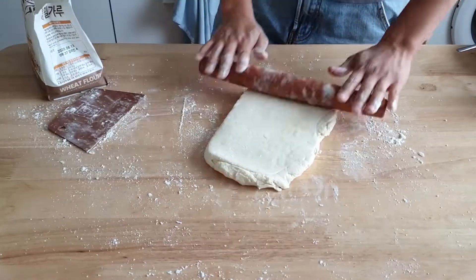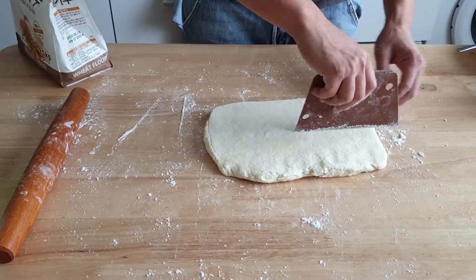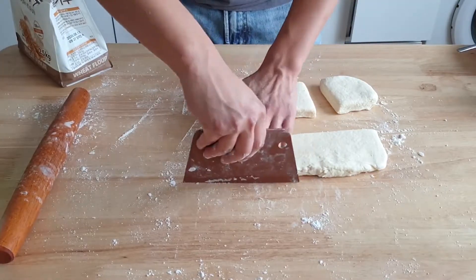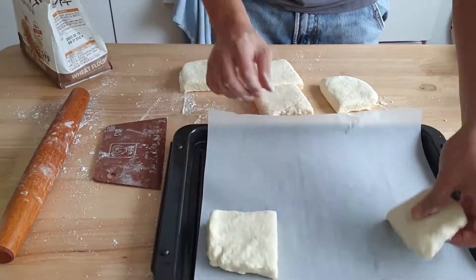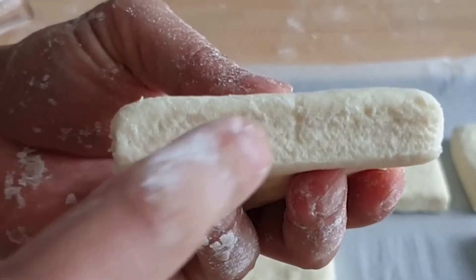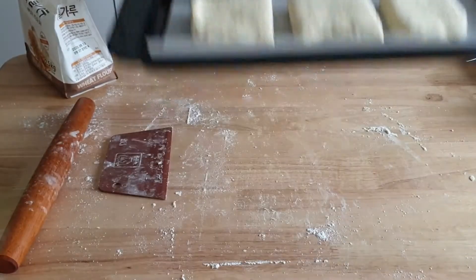Give it a quick shape so that it's more or less rectangular — about half an inch to three quarters of an inch thick. Now cut it into biscuits. You can use a cookie cutter if you like; I just cut them into squares. Remember, these are going to be made into sandwiches, so make sure they're the right size — six is perfect. Arrange the biscuits on your baking tray with a little bit of space in between. If you look at the cross section you can see the layering from the folds. As the baking powder and flour are layered between those folds, you'll get that rise as the biscuits bake. Pop them in the oven for 10 minutes.